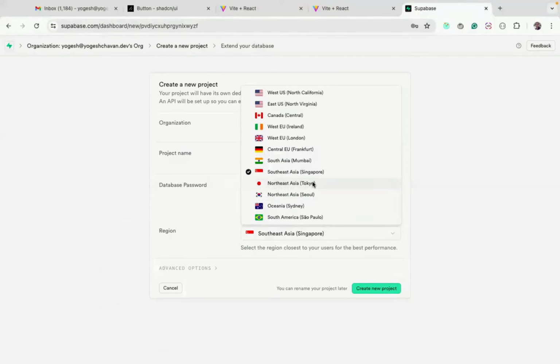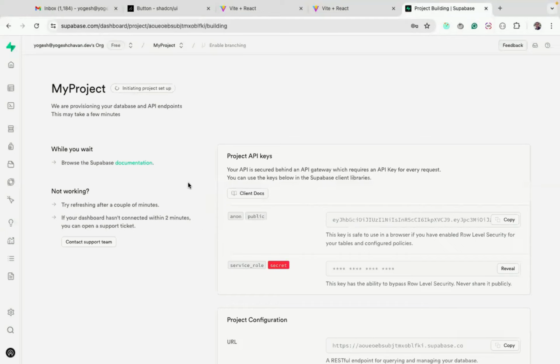So if you are building a SaaS application and your users are accessing it from the USA, then you should select the USA region, which is nearest to your users. That will make sure your API response comes faster. I am in India, so I will select this Mumbai location and click on create new.